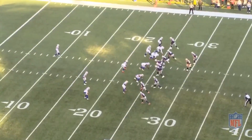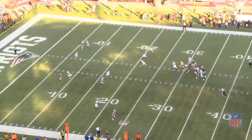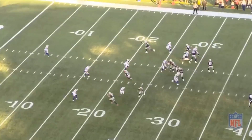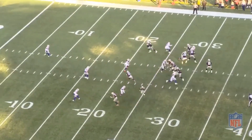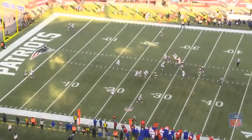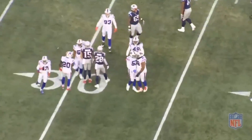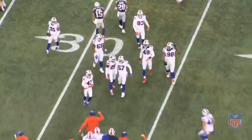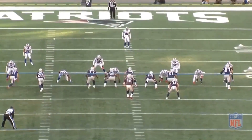This is a nice play by the defense — holding, getting a little shoulder on, causing confusion, disrupting the route. But the thing I love about it — obviously a big play making plays on defense — but Tom Brady, no hesitation, option route pick. He's coming downhill, he's the first one coming downhill, and he makes a smart play: chopping him down, taking out his legs, saving a bigger play on the back end. Don't want to turn a bad play into a nightmare — that's what's often said in the quarterback room. Tom does a great job right there.